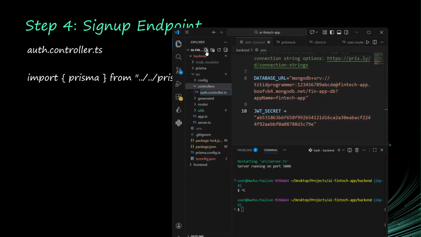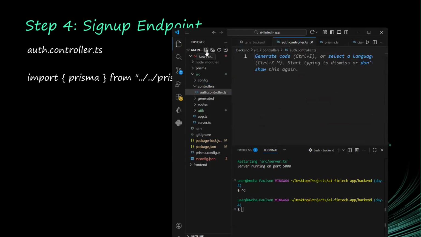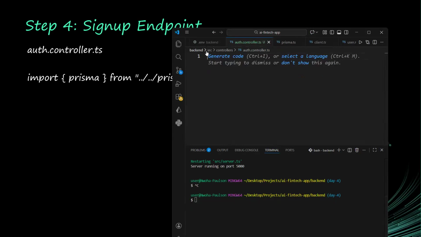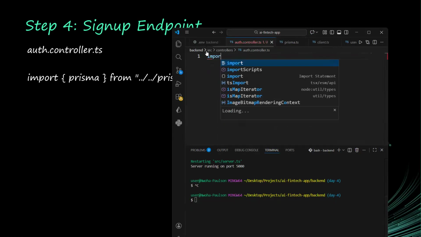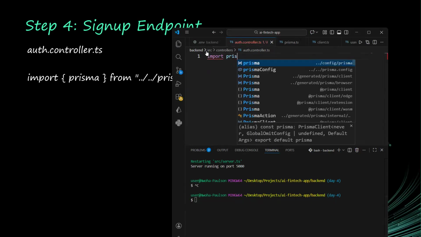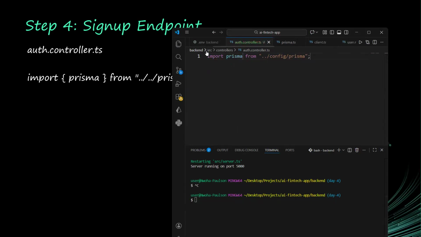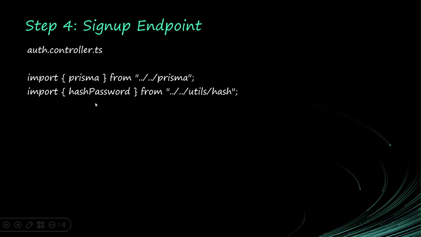auth.controller.ts. All right. So the first thing I will do is to import Prisma. Remember that Prisma is the gateway to our database. Then the next thing is to import hash password, which we created in our utils.hash file, using bcrypt.